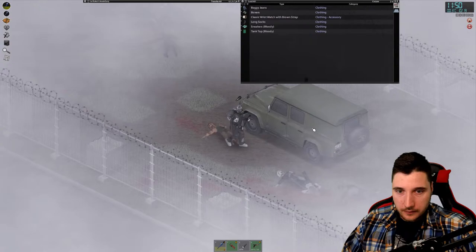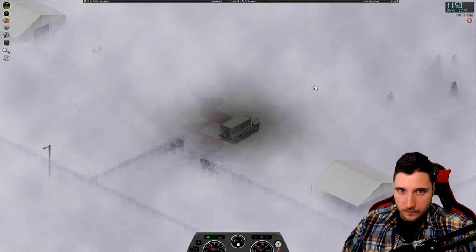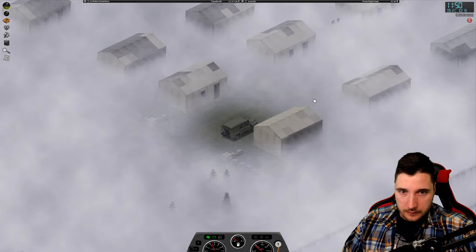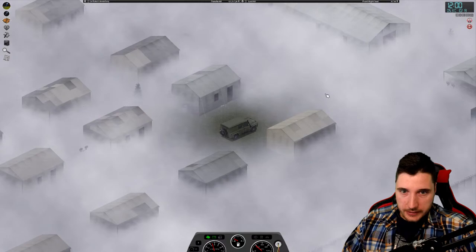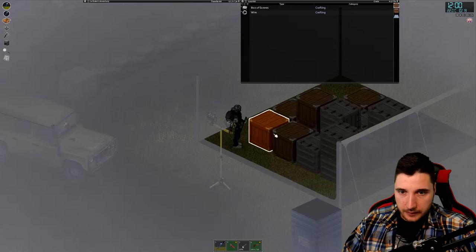Yeah, let's take the car. We're gonna go all the way down. If I stay in the back side over here, I think I can kind of stay quiet. Exploring these tents would be fun, but down here, this is where the main thing happens. And you know what? Pretty clear out here. I like it. Box of screws.